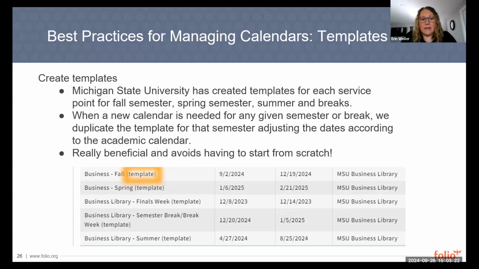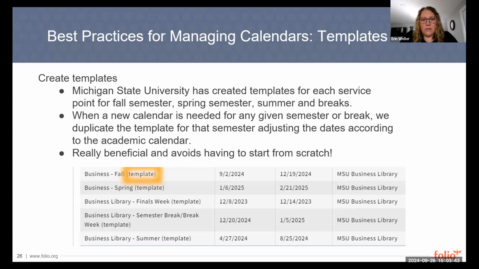We just duplicate that template for the semester and then go into our academic calendar and adjust the dates. So it might be just a day or two off that we open different hours at the beginning of a spring semester than we did last year. So we just use that template as a guide, but it's been a really good tool.